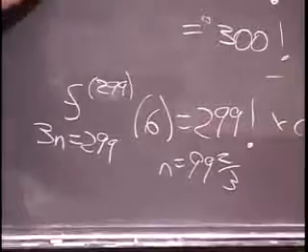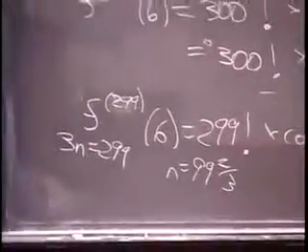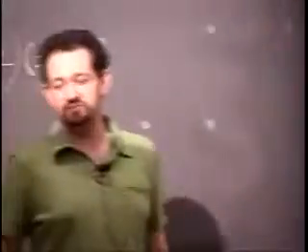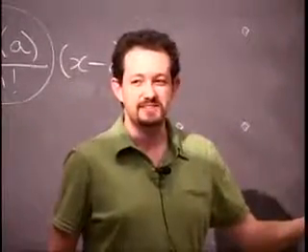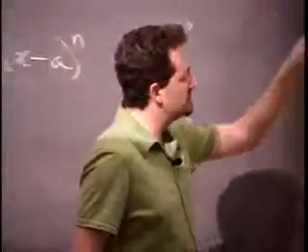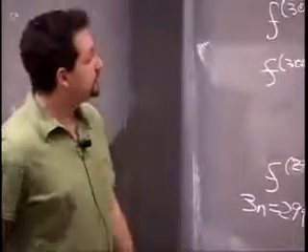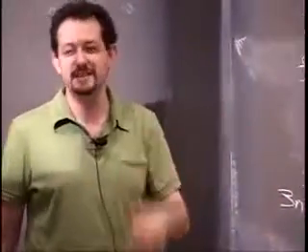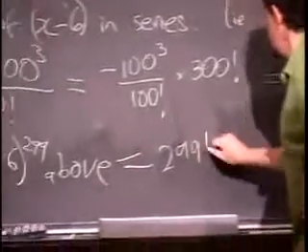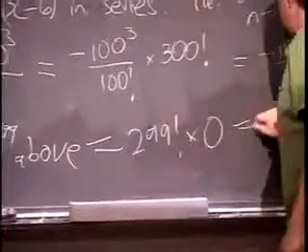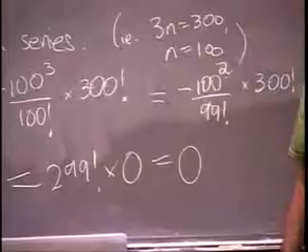No. n is 0, then 1, then 2, then 3, then it goes to 99, and then it skips 99 2/3. It just goes to 100. You only get actually powers which are divisible by 3. So the power before the 300th will be the 297th power. The other terms are not there, so they have coefficient of 0. So again, this is 299 factorial times 0, and the answer is 0. Sort of similar to the other case.